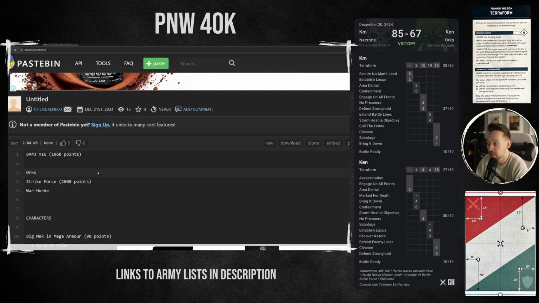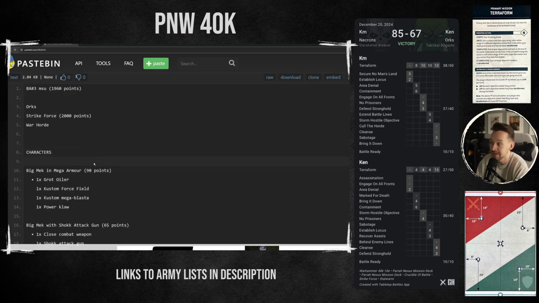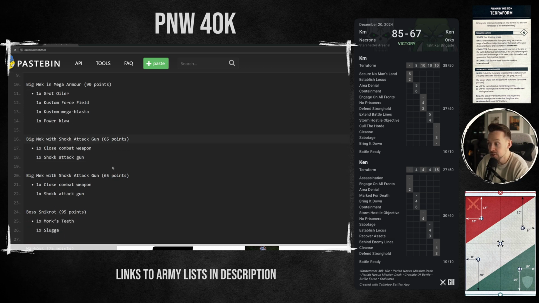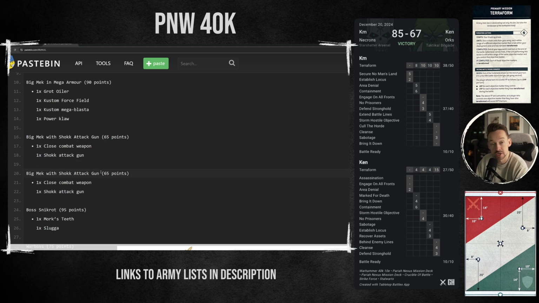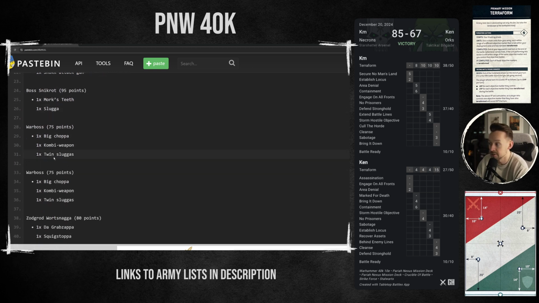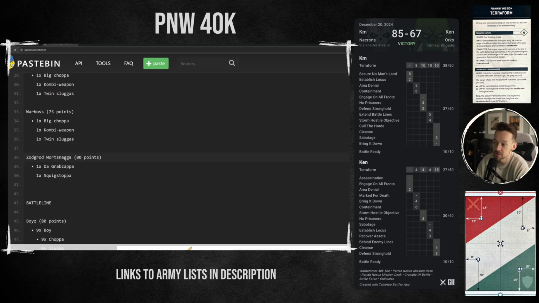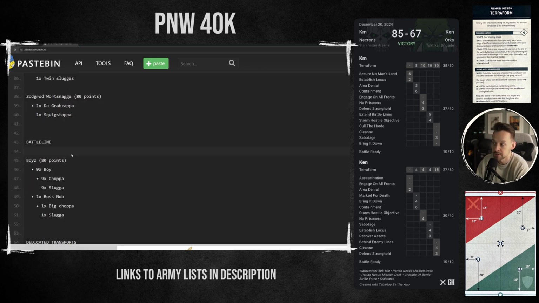Let's switch over to our Tactical Brigade list today. So we have the Big Mek in Mega Armour, 2 Big Meks with Shock Attack Gun, Snikrot, because he is so clutch, Infiltrate, and he is just the best. We have 2 War Bosses and Zodgrod, a great character. Good synergy with the Gretchin, giving them like -1 to wound, all that good stuff. So just a great utility unit.